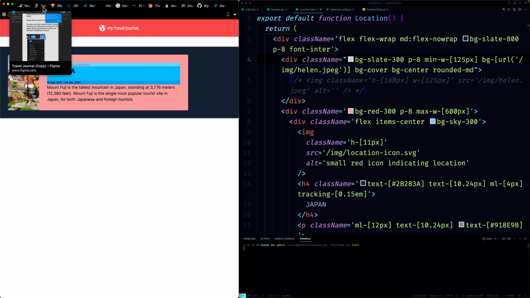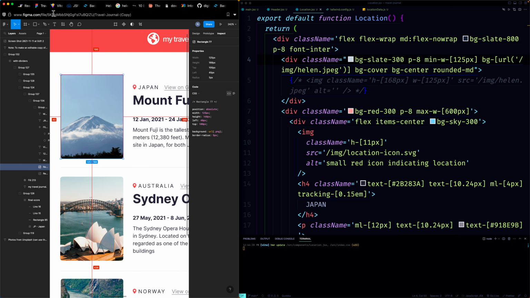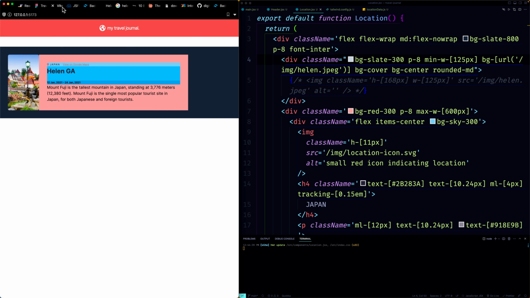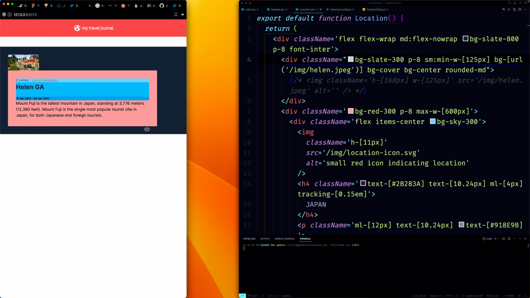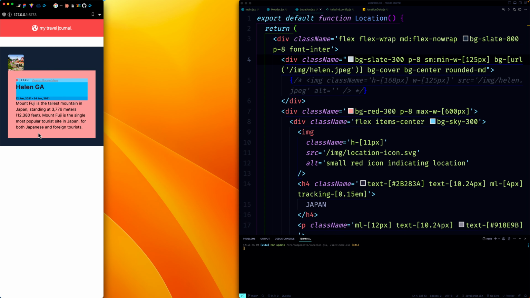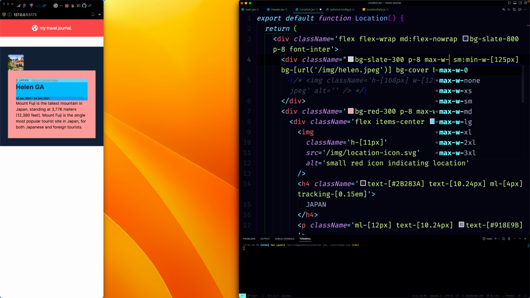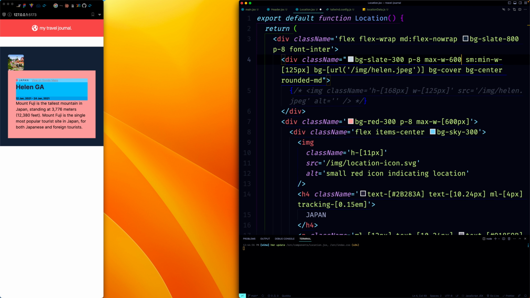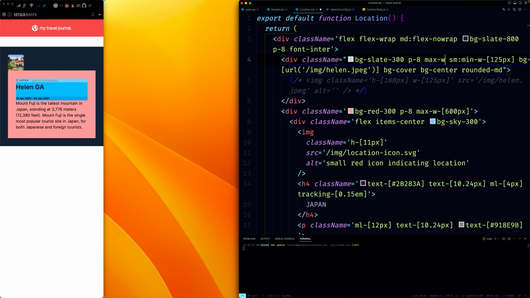The height should stay relatively the same as this. So this should be the small size. So when we go here, what's the width of this? So this is going to be max width 600 pixels. Oh, shoot.